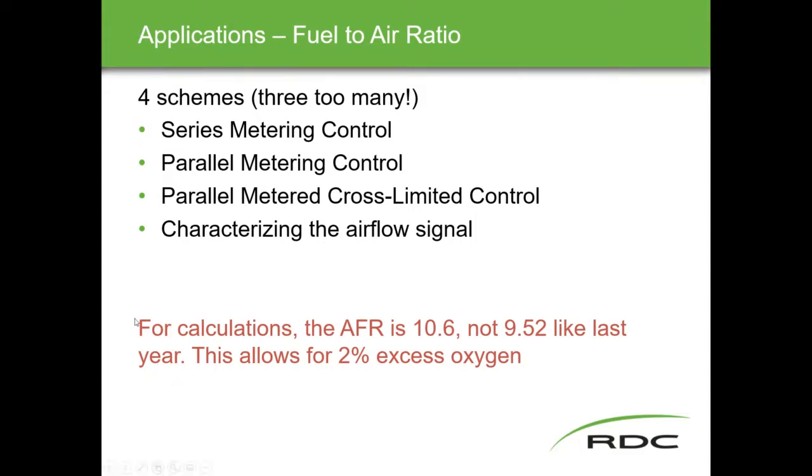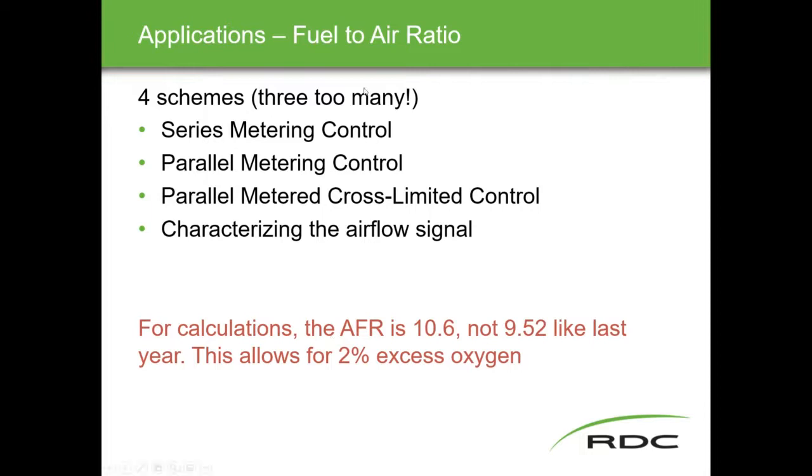And you might remember we did calculations for methane that said when we're burning methane, we're using 9.52 parts of oxygen for every part of methane, et cetera, et cetera. And that was stoichiometric. When we're doing our calculations in the next section here in the ILM, we're using an air fuel ratio of 10.6 for calculations. And it doesn't really say why or where that comes from. There's no lead up to it. It just kind of expects you to know. But we're using 10.6, and the reason for that is to allow for that 2% of excess oxygen that we talked about so much in third year.